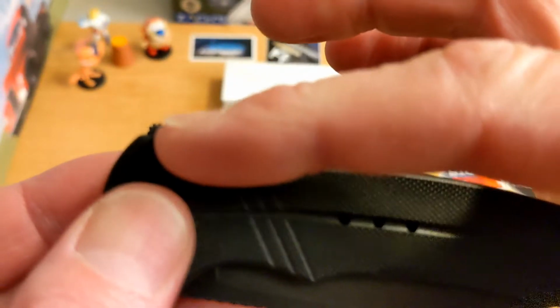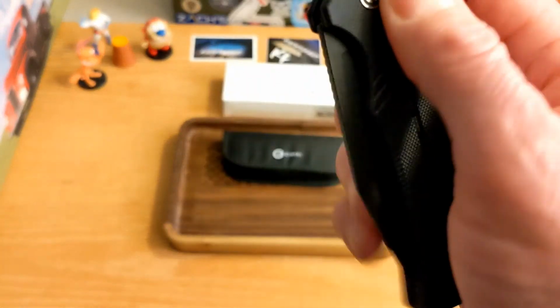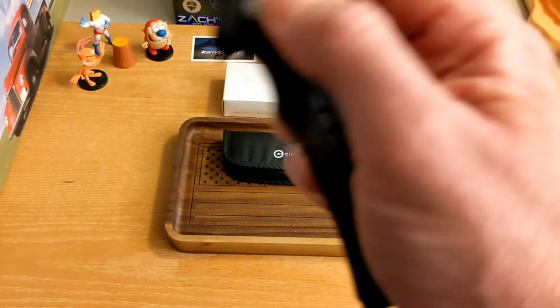It is a little low profile. Again, if this was flat, it would be great. But you can get it. It's not a problem at all. Now, this one tends to bounce back quite a bit. If you wait on it, yeah, it'll close, but you got to wait.